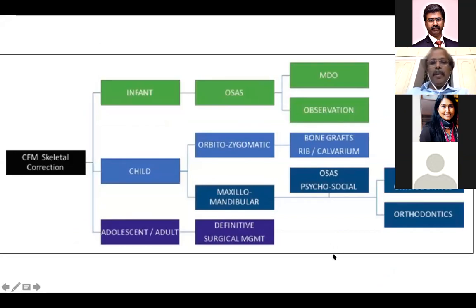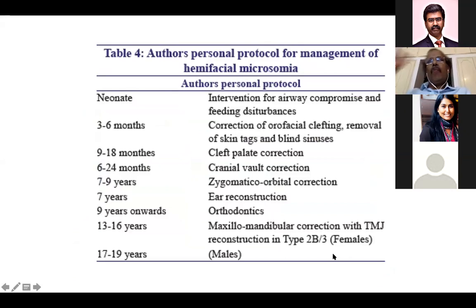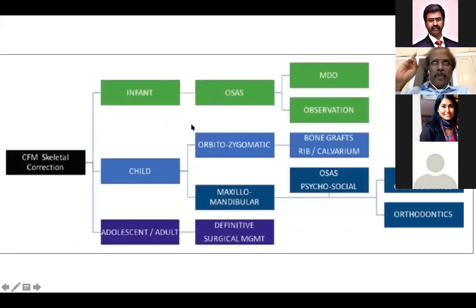This, again, we have explained already. Very important: what age can you do it? Correction of obstructive sleep apnea is very important. Growth of the mandible is very important. When the mandible growth improves, the maxilla growth improves. And you can do distraction osteogenesis at any age, starting from infancy to adolescent to adult. You can put in a bone graft, you can correct the obstructive sleep apnea. Then the orthodontic treatment is very, very important. As the child grows, there has to be a contemporary intermediate orthodontic treatment. With orthodontic treatment only, you can bring the occlusion, definitely, no doubt about it. Next one.